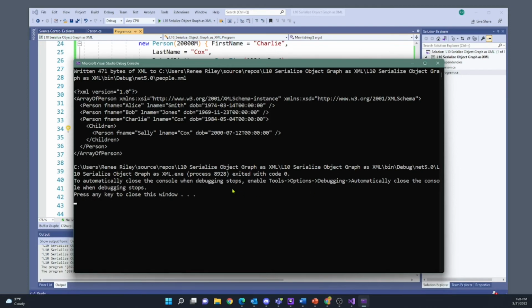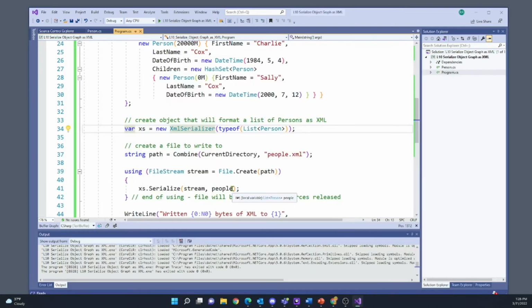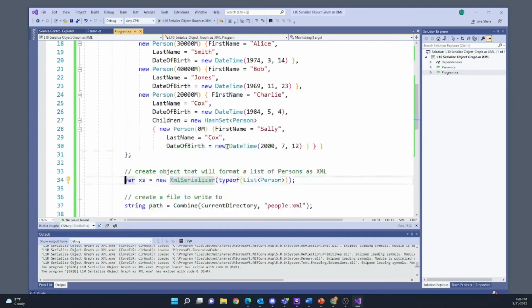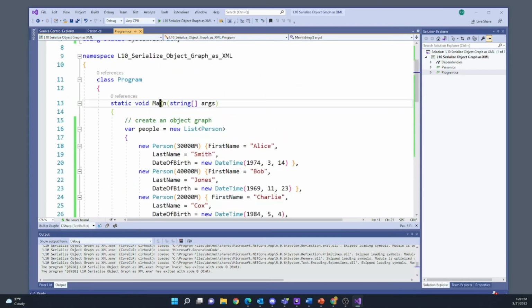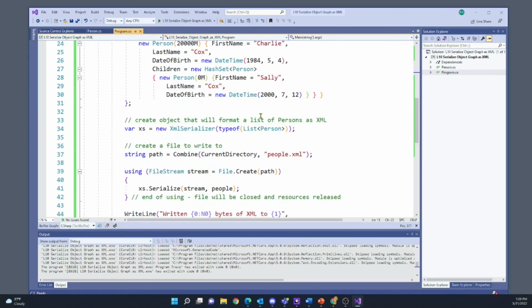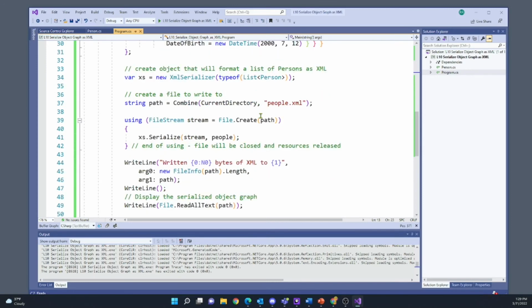Now, after we've saved this XML, we're going to need to read it in to do something, right? We're going to need to have things happening. So let's do that. I'm still in our main method here, our class tester. So we have our serializer code taken care of now.